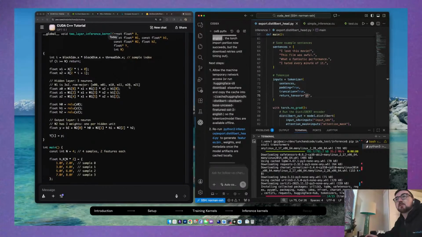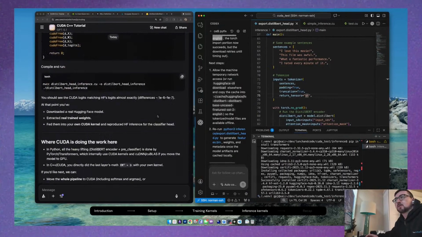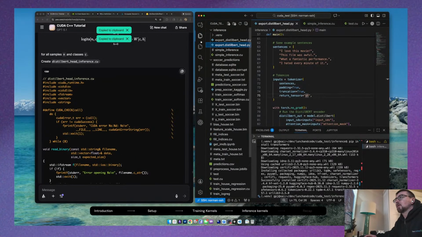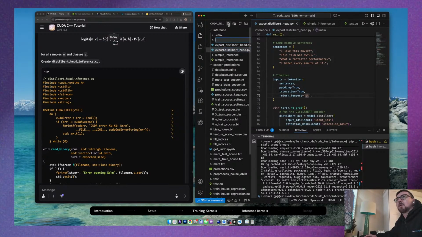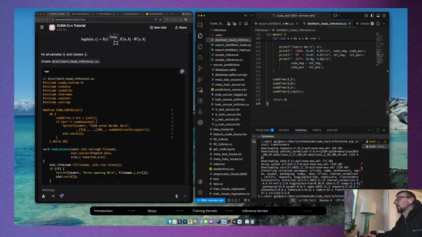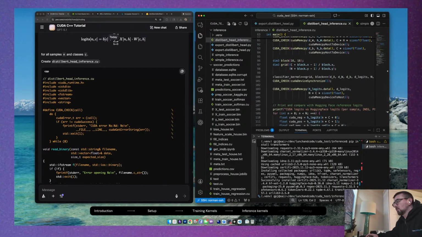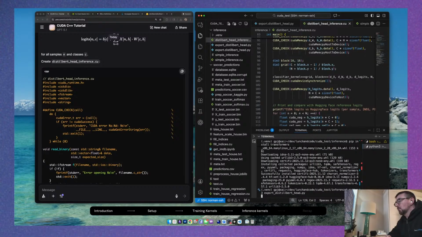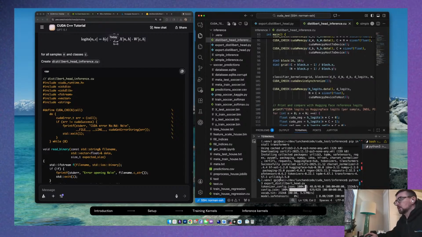That's the inference, I think. Okay, so it's going to get these little things.